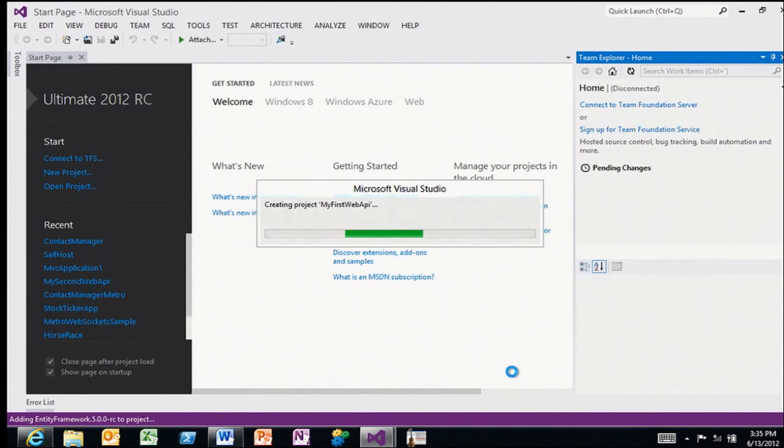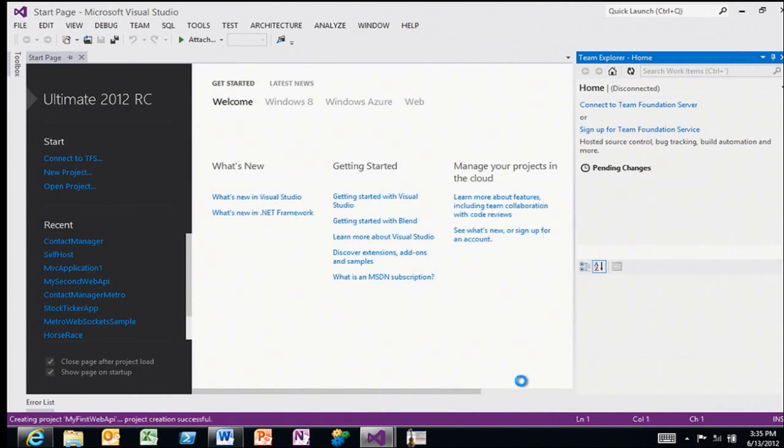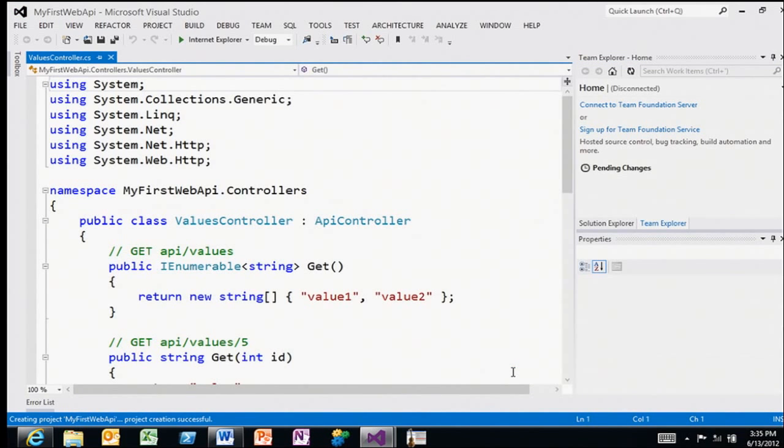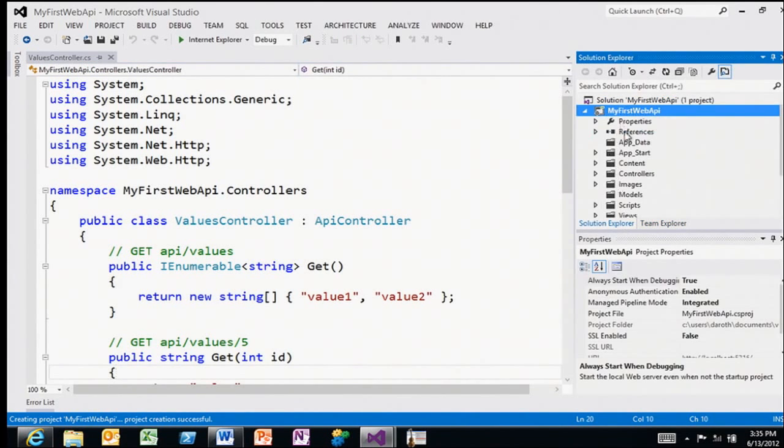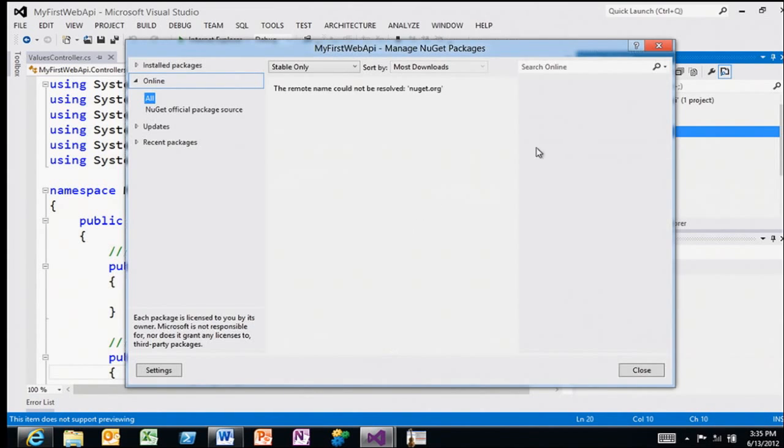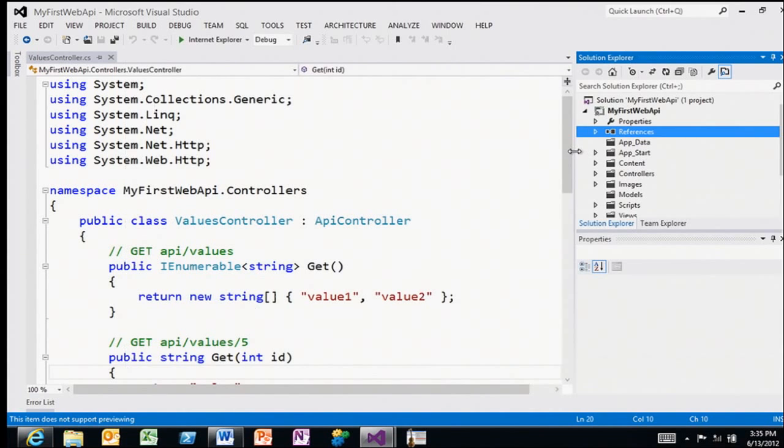And this is going to create for me a new Web API. Right now, it's installing into my project template a whole bunch of NuGet packages, including the Web API NuGet packages. Web API is available on NuGet. That's another way you can get the binaries. You can just create a console app, right-click, manage NuGet packages. You guys know NuGet? You should know NuGet if you don't. This will bring up the NuGet package manager, and you can search on here. Actually, I'm not connected to the network, so I can't search right now. But this would normally pull down the public NuGet feed. You can select the Web API package, and it will just pull it down and plop the binaries into your project. So that's pretty nice. We're available on NuGet.